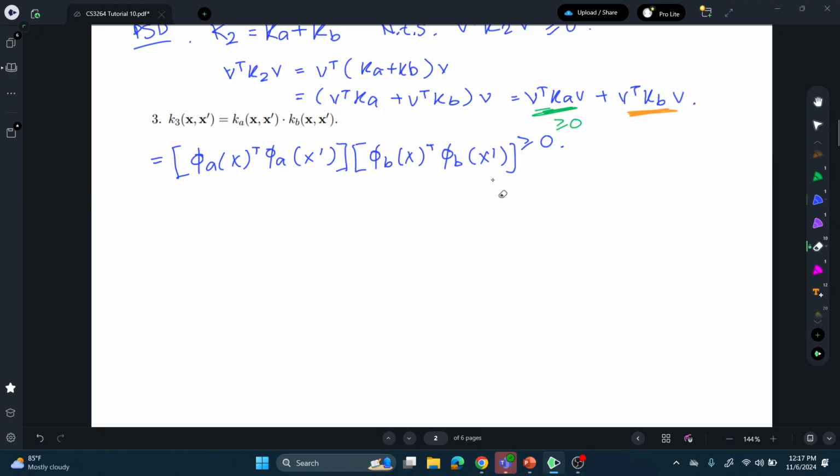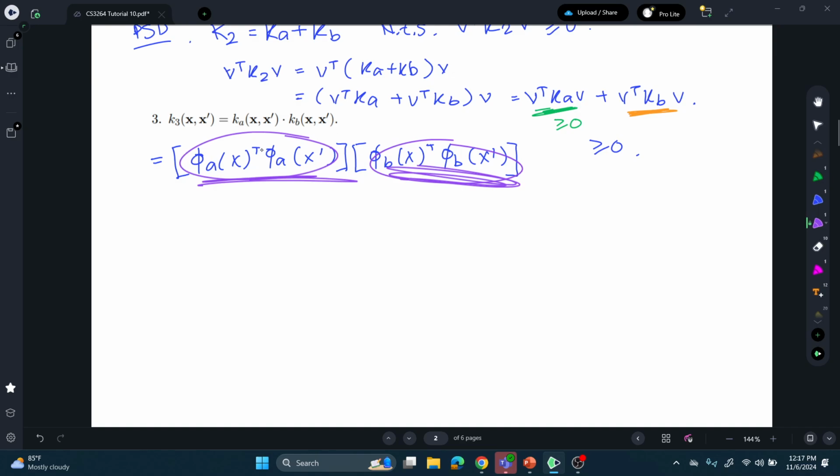Quick question, why didn't I put a transpose here? Just a sanity check. Remember that your kernel itself will output a scalar value, so this is just a scalar multiplication. The only dot products are between these two circled ones. After this it will be a scalar, and this will be a scalar also, so I'm doing a multiplication of two scalars. Just keep that in mind.